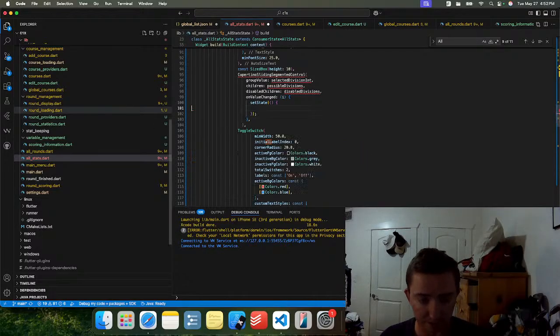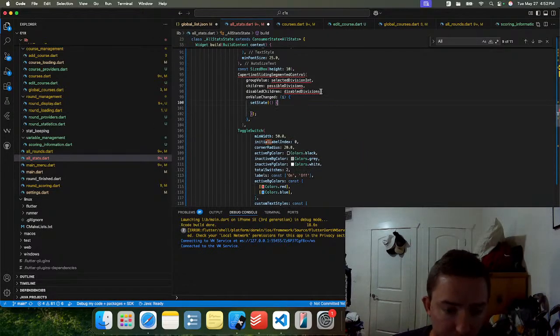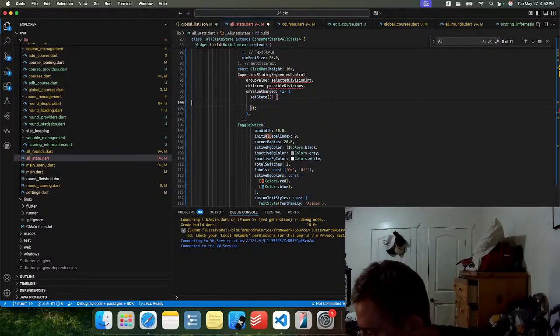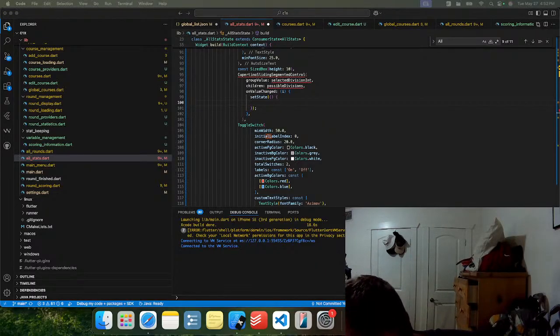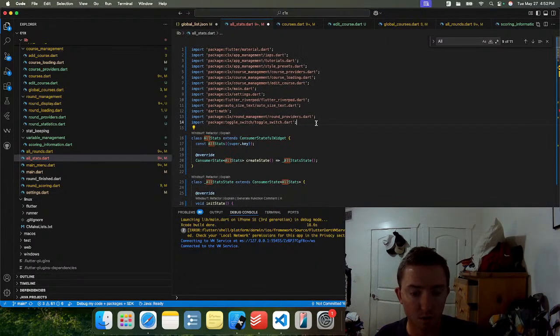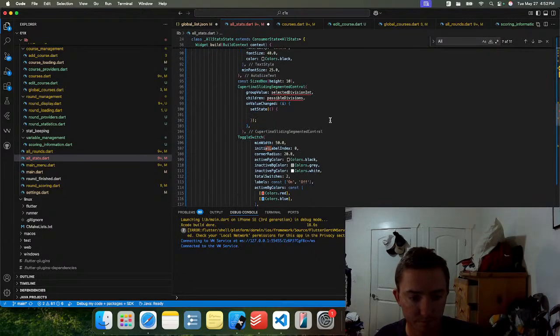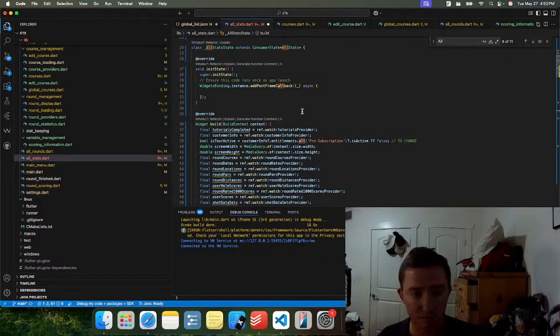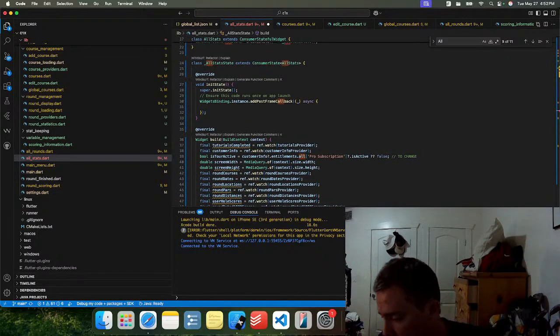We'll delete everything inside of the set state because we're not going to worry about changing that right now. We're not going to have anything disabled. The children we will eventually have to update, but I think this is just this import. We'll find out though, right? Yeah. So that is the right import. Group value, we'll make that 0.